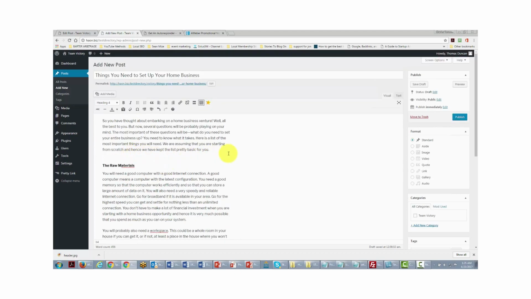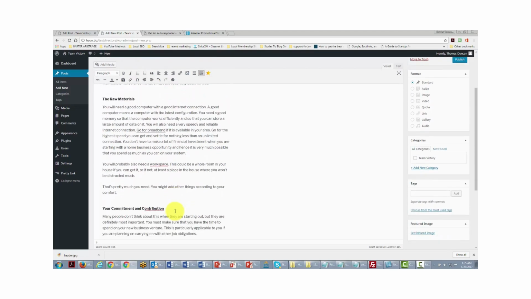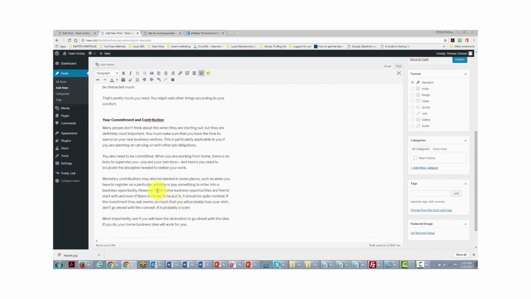Now, in some cases, when we are doing a post, we are going to want to hyperlink some of the content in it. And in order to do that in WordPress, it is very easy to do. All we'll need to do is to go and highlight the actual content that we want to hyperlink. Then we'll click the link. And then we'll place the URL to the clickable link that we want it to be. And we'll click the arrow. And we can do that for any of the content throughout our document.